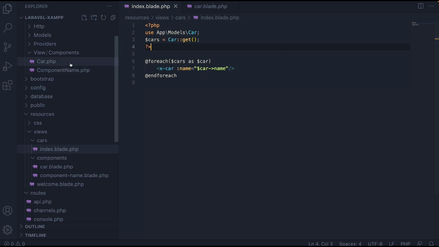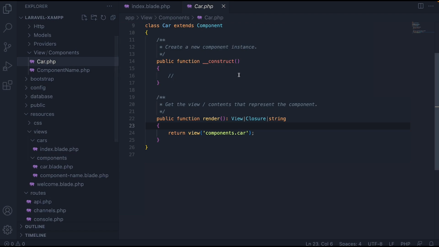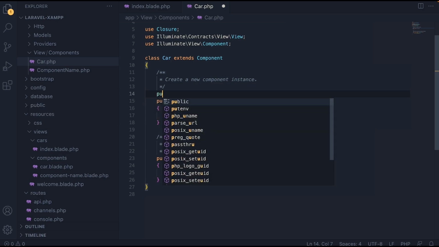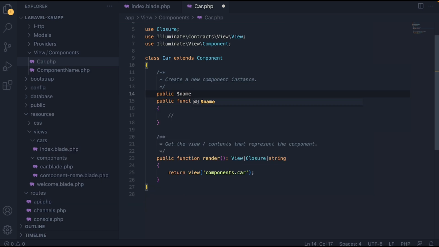So now once we have that, we'll go to the Car.php file. And inside here, we need to create a public variable called name, since this is the attribute that we are calling. And I'm going to pass the name as a parameter inside the constructor. And inside the constructor body, I am going to initialize the object property. So this name is going to be assigned to the name variable. So I'm going to save this.